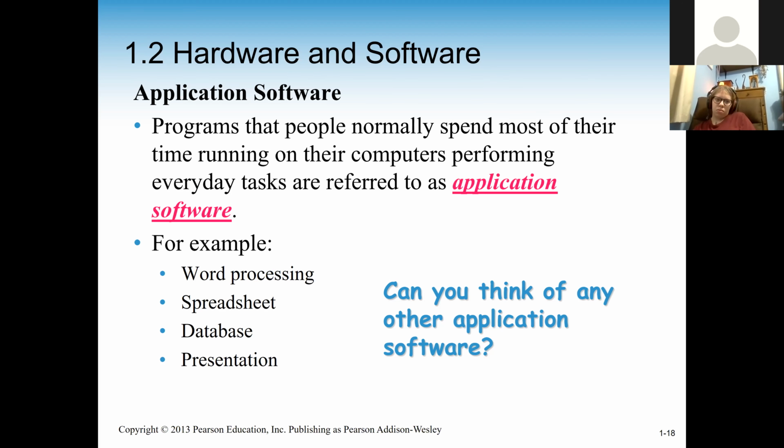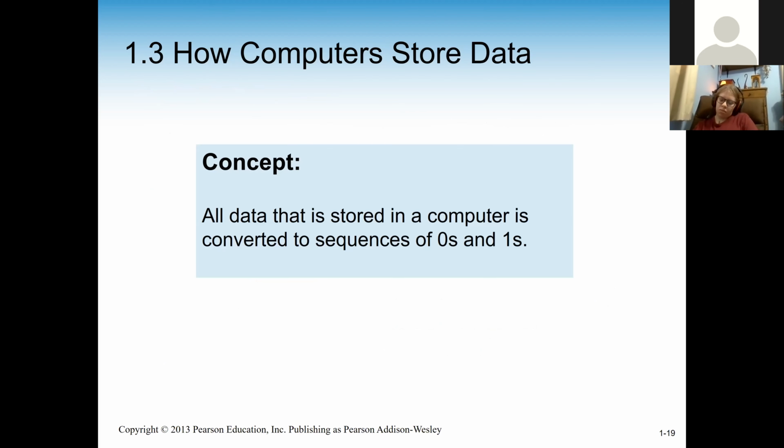All right, so application software programs that people normally spend most of their time running on their computers: word processing, spreadsheets, databases, presentations, right? Data science, games, just all kinds of things. And web development, I would say the web applications is part of this. So that just wraps up the hardware part of the class, as I laid out.